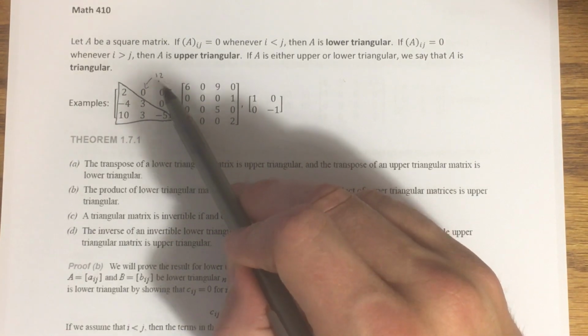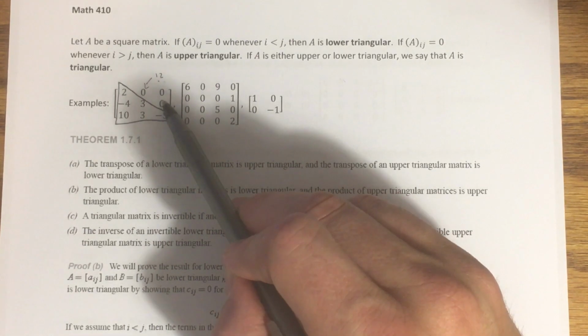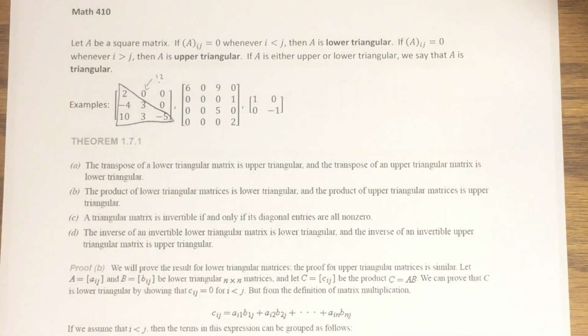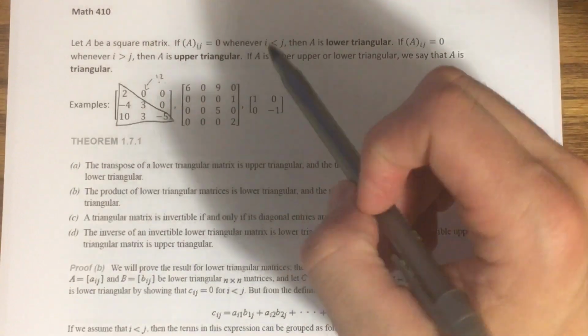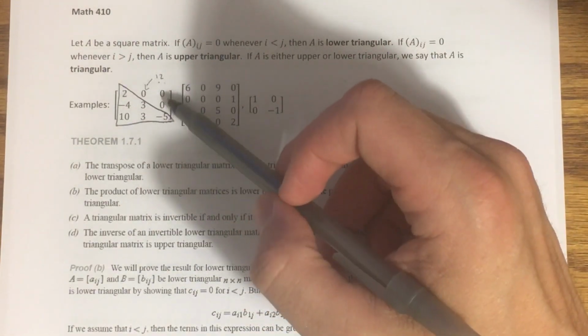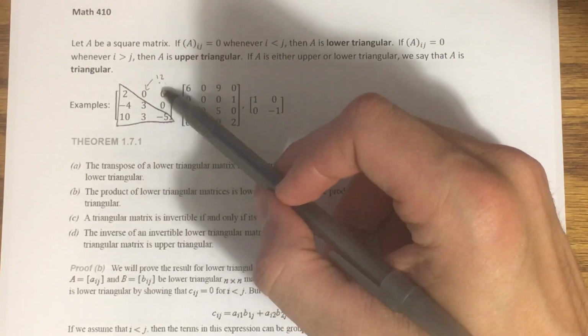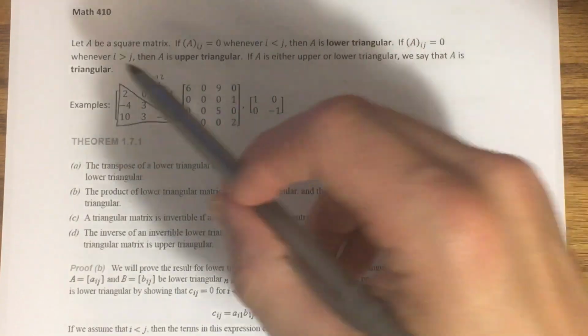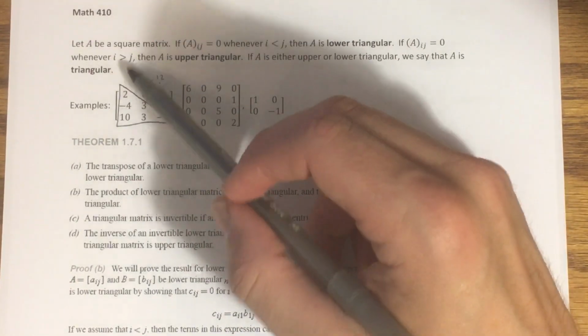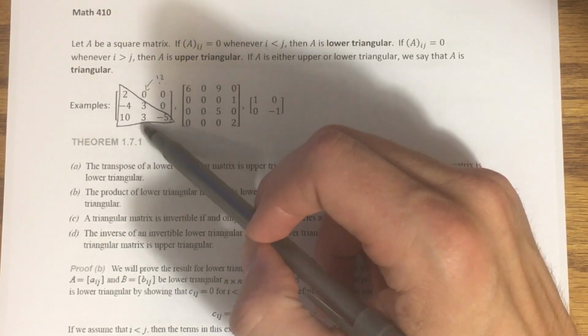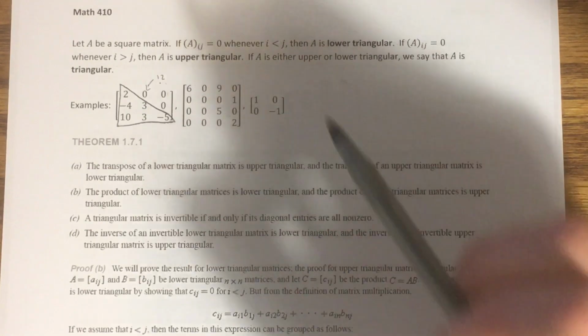Similarly here, this is the 1,3 entry, and this is the 2,3 entry. All three of these entries have a row number that's less than the column number. So what that basically means is if you have any entry whose row number is less than its column number, that would put it above the main diagonal. Similarly, if we flip that inequality and the row number is greater than the column number, that puts us below the main diagonal, giving us a matrix like this.